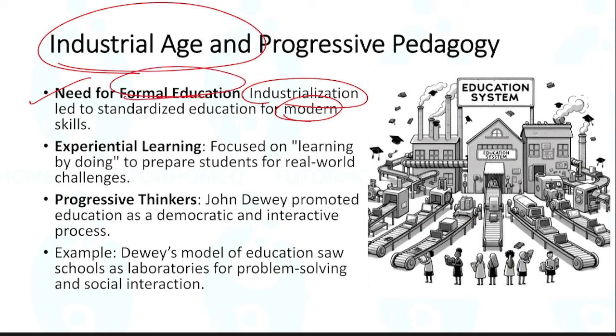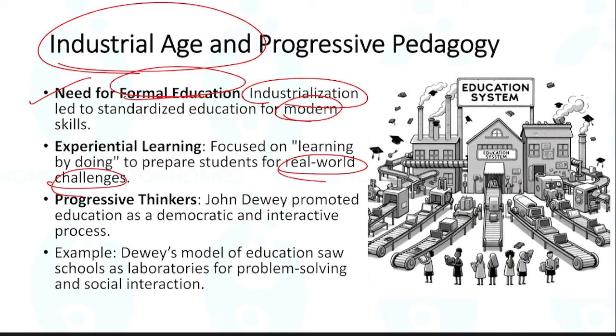okay? And here there was the importance of experiential learning, okay? Experiencing and learning by doing, so preparing the students for real world challenges. All these things are already tailored. You just have to go study and come, okay? Study in various ways, mainly studying by doing. In the industry, what happens? All the workers do and study, right? All the practical learning is given in the industry. So similarly, in the education system also, the same thing happened. Learning by doing. And this is the period where the progressive thinkers came.